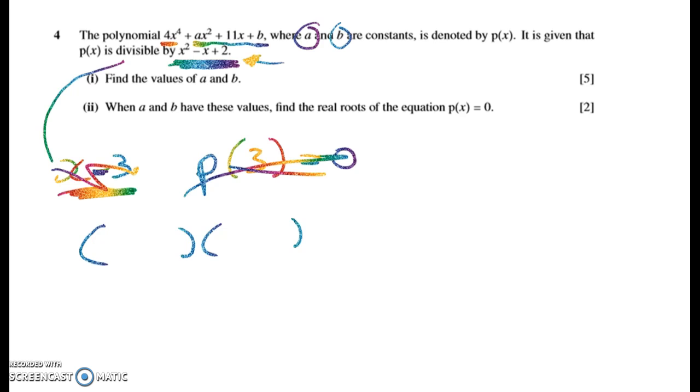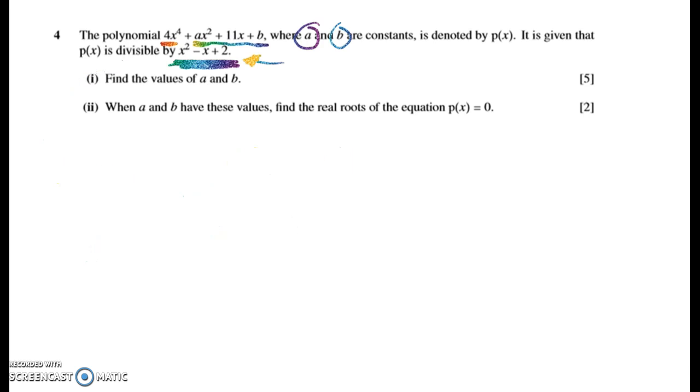Now, there are two ways to do this. You can either do it by matching up the coefficients, which is my favorite method, or you can do it by long division. Most of you tried to do matching up. A few of you did successfully do that, and some of you tried long division. I'm going to do both ways in this video.